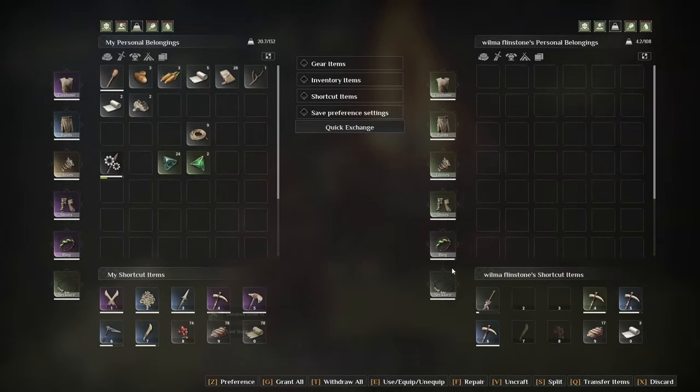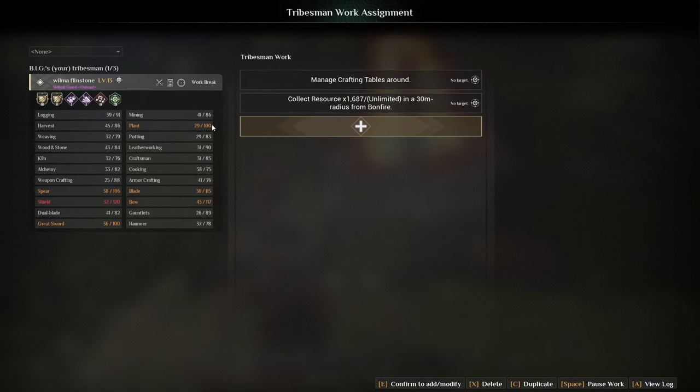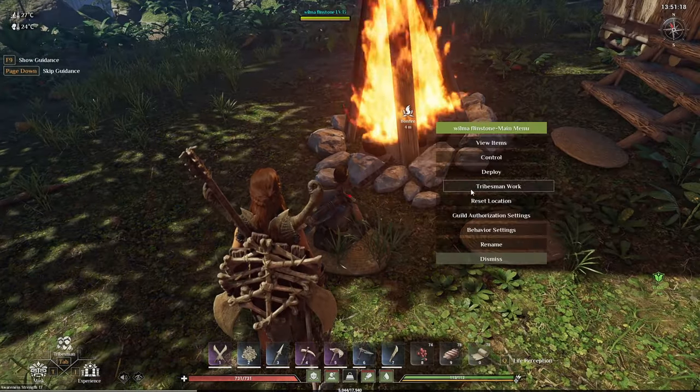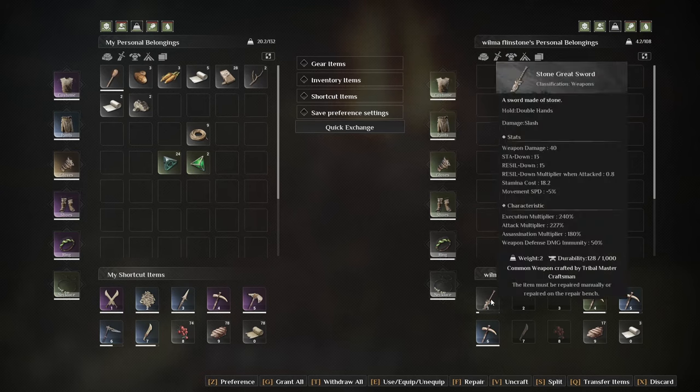Let's see, Wilma. What are you good at? Spear. She's good with the spear, with the shield. Great sword as well. Blade. And this one, it's a warrior. She's a little warrior. Good at harvest. Spear and shield, more than good. Apparently a single blade greatsword. Yeah, 36. Because she has one on her.